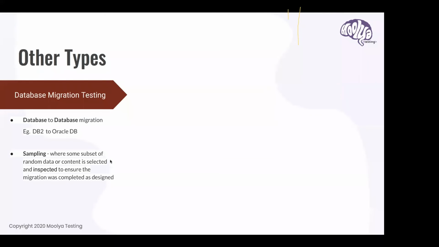Assume there are 10 million records in DB2. How can we test all the 10 million records? Here comes sampling. Testing all 10 million is not possible, so we do sample testing. We take samples of each scenario and test them. This testing will be an iterative method. You cannot say your testing is done by completing one round of iteration. You should do 2 to 3 iterations in order to get the entire quality of the data.